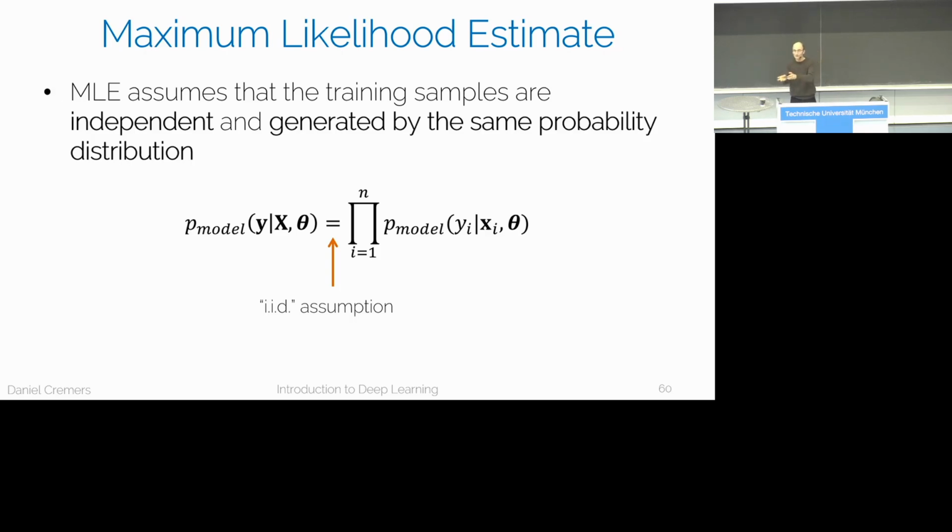Because you are recording with the same camera over time, what you're going to see in image t is likely the same as what you saw in image t minus 1, right? So this is an example. If you just take a video and take all the images of a video as input, they're not independent, right? So this assumption may not always be valid, but we'll make the assumption that the observation data is independent and identically distributed, which means it's all sampled from the same underlying distribution.